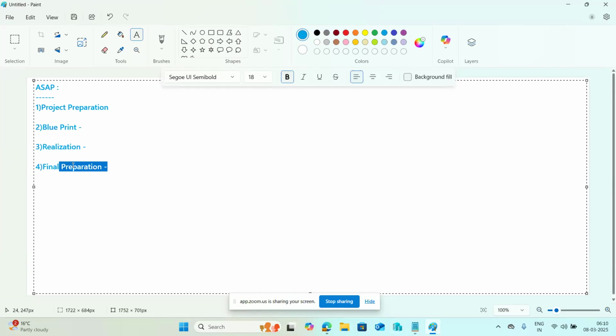Why? Because in the next phase, business is going live here, right? The next phase, business is going live, and the support activities start here. So before it goes live, if there are any pending activities or any other activities, they will perform them in the final preparation activities here, right?